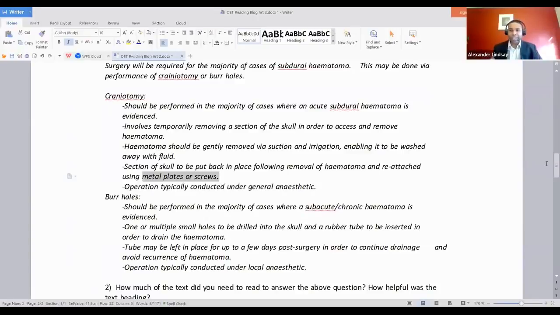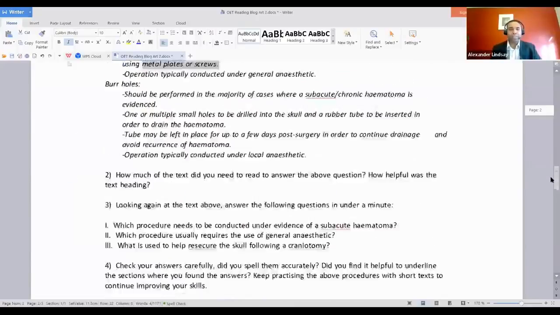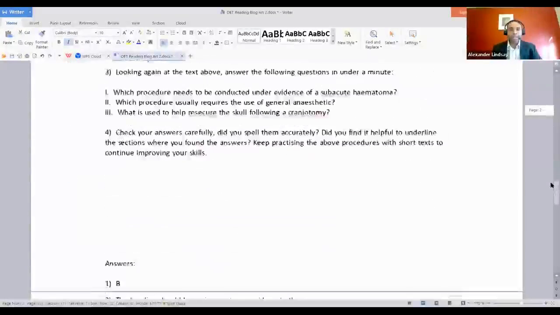So there you go. That's the difference between skimming and scanning. If you've got a clear idea of which text you're looking at, then it makes it much quicker to scan and find the answers. I gave you 1 minute to give those answers, and a lot of you in the chat were giving me those answers, 3 answers in the case of 1 minute. So it can be a much quicker process if you know which text you need to be focusing on.